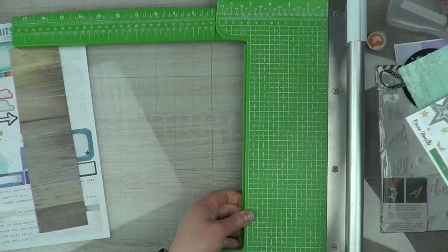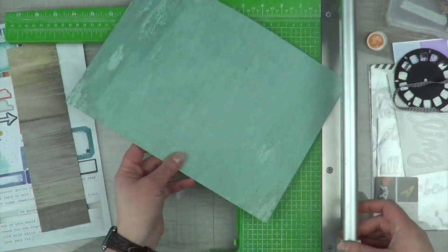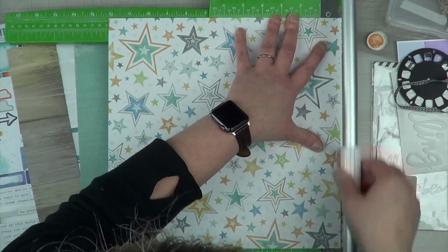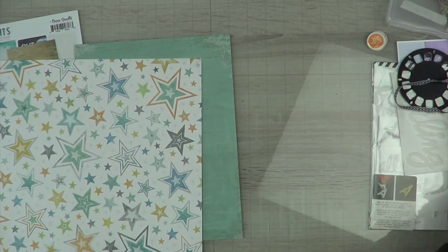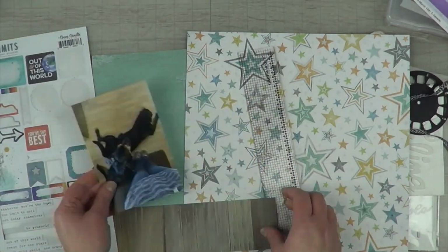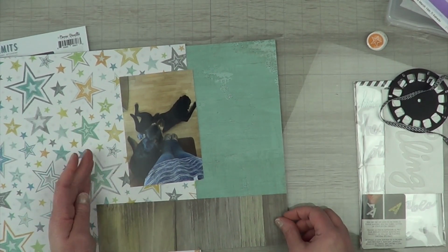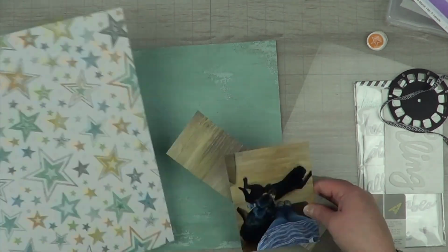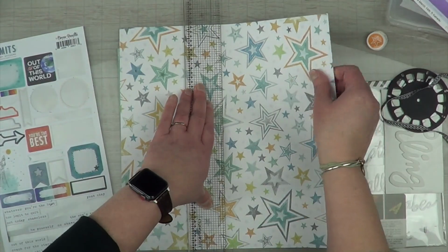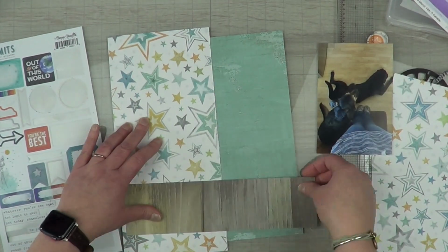All right, so I'm going to cut down my wood grain to 8.5 by 11. It's going to serve as my base piece. And then I'm going to cut my star paper down, I think to 5.5 or maybe 4.5, but that ends up being too big. That ends up being too big, but that's what I cut it down to. And so then I end up with a frame once I'm done cutting around it. So I'm going to go ahead and just rip this instead of cut it, because I did want that jagged edge since I am talking about my rough and furry puppies.